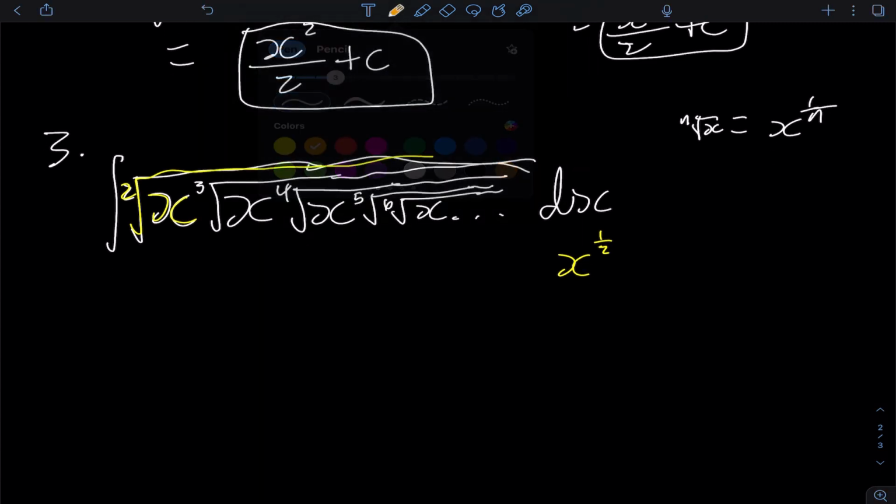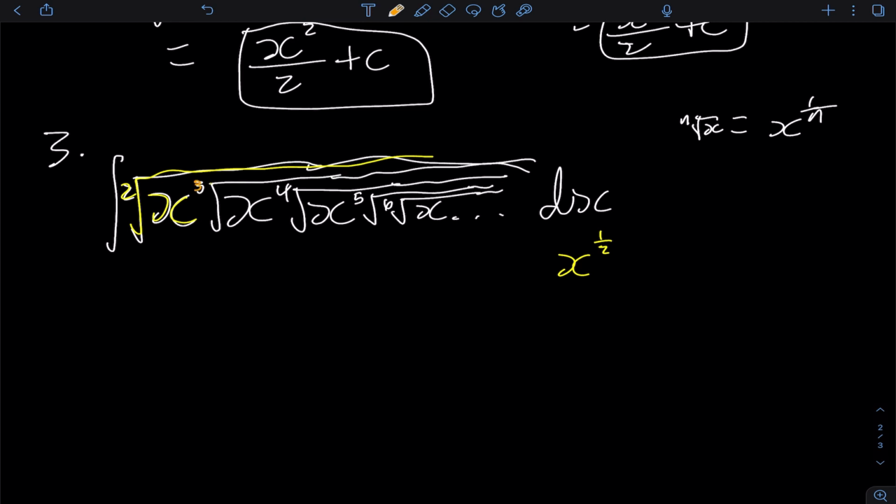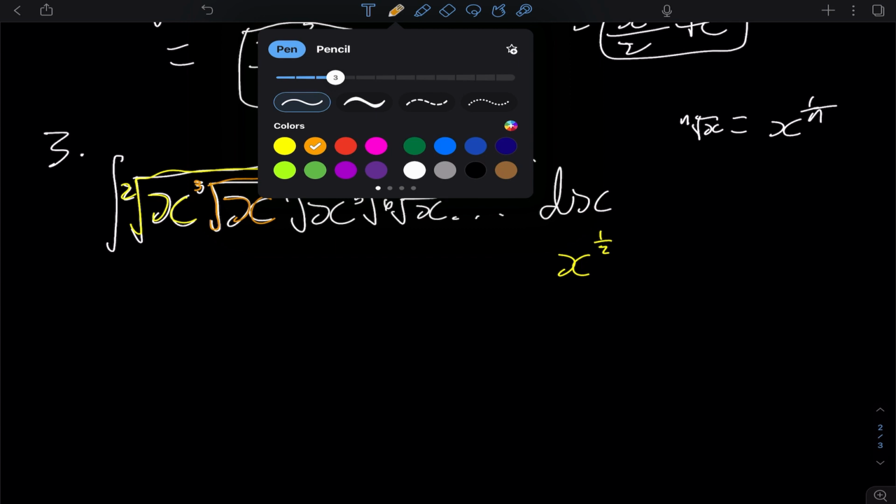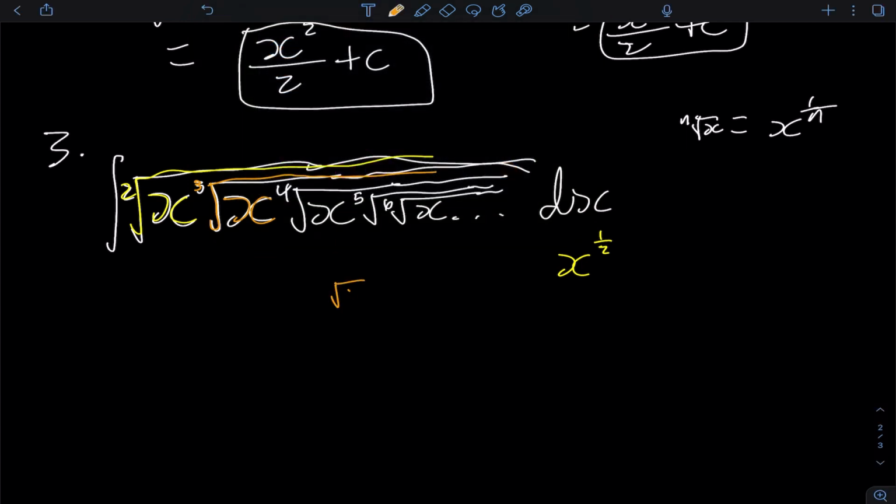Now, let's look at the second term. The second term, we're multiplying by the cube root of x, like so. And normally, if we have the cube root of x, just like this, that's going to be equal to x to the 1/3 power. However, we are inside of a square root, and as the terms are being multiplied, you can look at this as x to the cube root of x inside of the square root of x. And that is really what this term is right here. And what is the cube root of x? That's x to the 1/3 power.